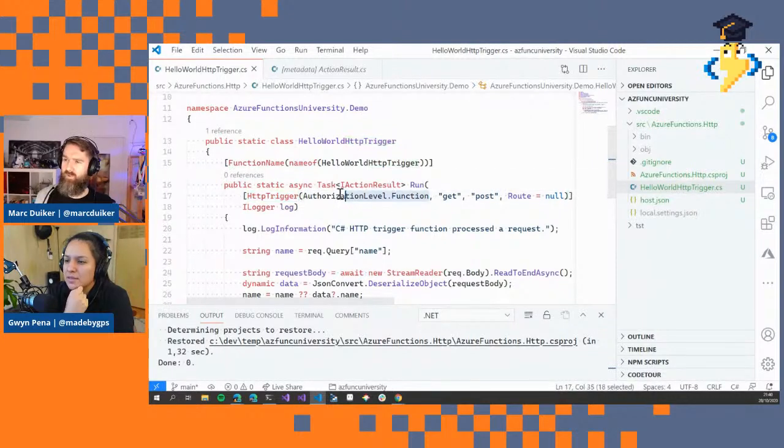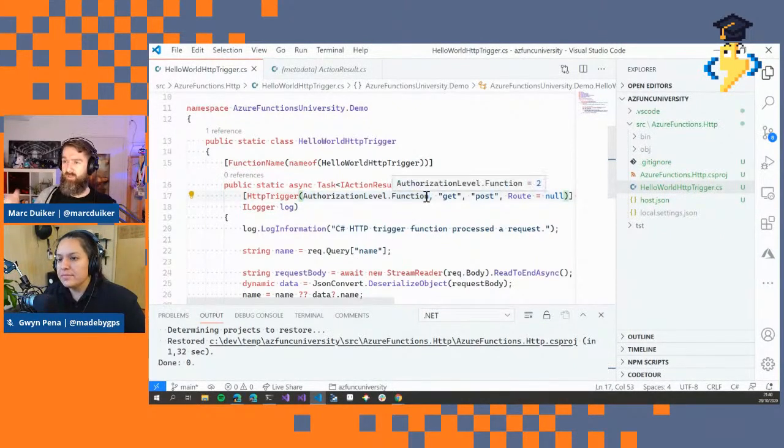And then this first authorization level is what we supplied in the wizard. So this could also be AuthorizationLevel.Anonymous, but in our case we selected Function. That's to indicate if we need to specify a function key when this is deployed in the cloud.